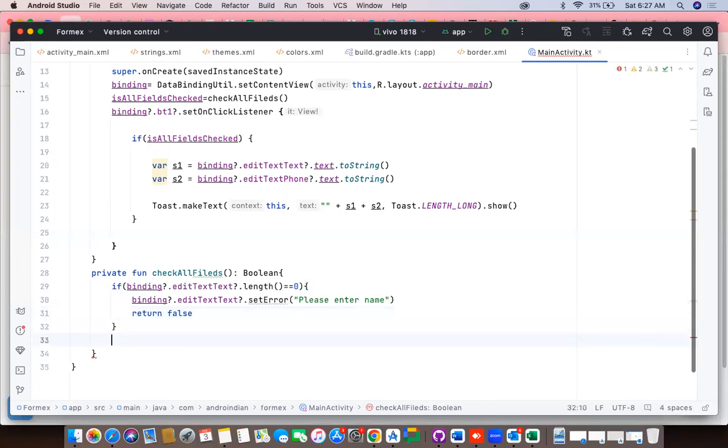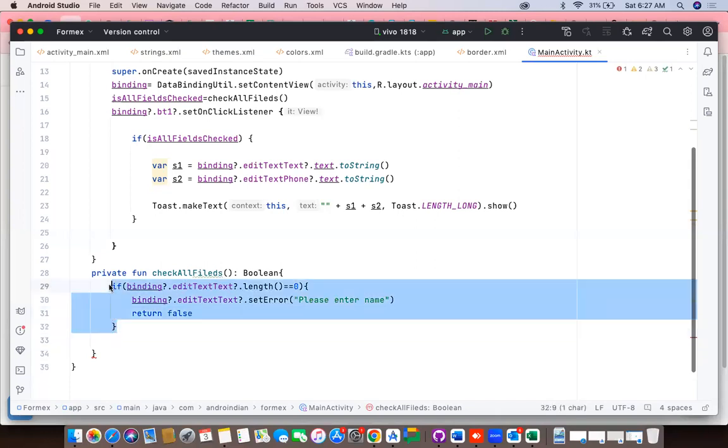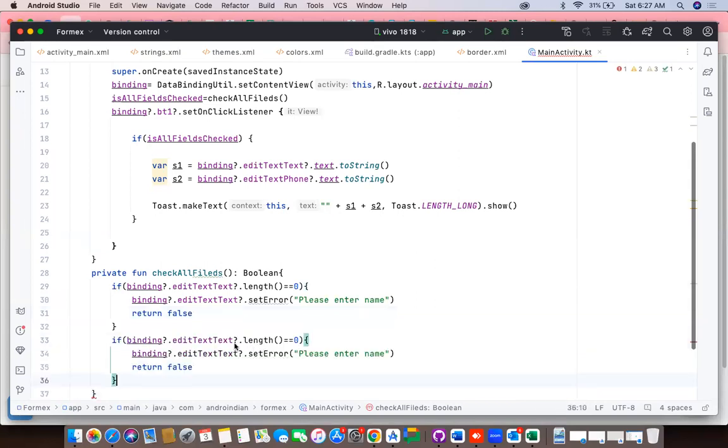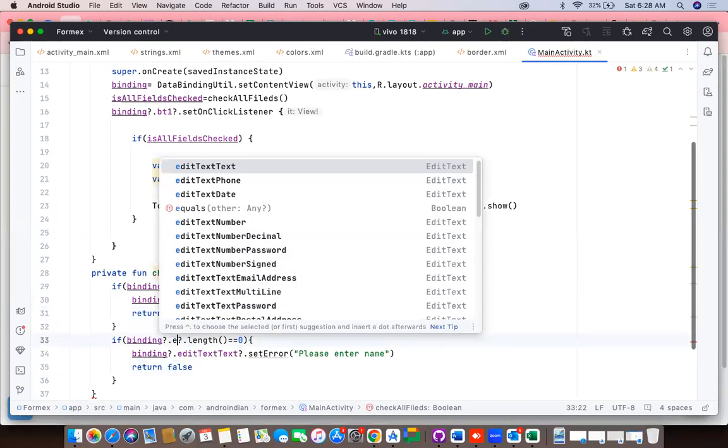Next we need to add one more. Let me copy this. So second, here we will write for the mobile number. So edit text phone.